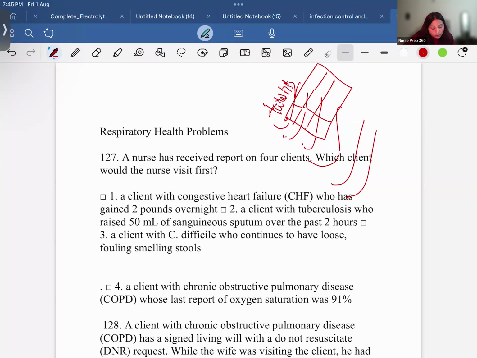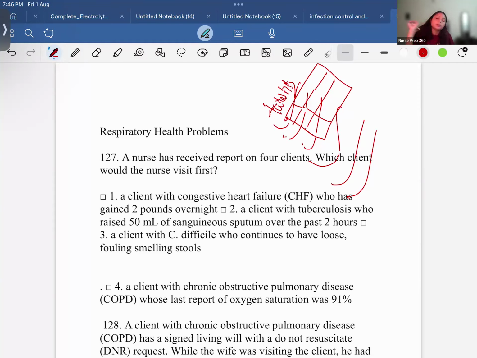But the patient is coming to you with a situation where blood is coming out. And when blood comes out, the patient is hemodynamically unstable. If blood is moving out of the body, the patient is hemodynamically unstable. Their BP will go down because volume is being lost from the body. If the volume is lost, internal bleeding, the patient will go into shock. It indicates that the patient is bleeding. Sanguineous means blood. The patient is bleeding over here.